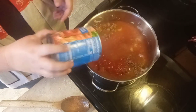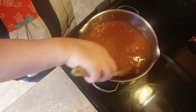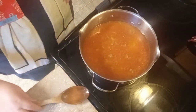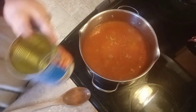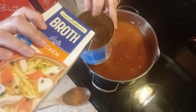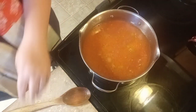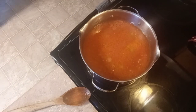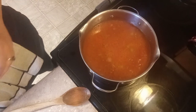Now we're going to add our cabbage — but actually I'm going to add a little bit of chicken stock first. Let me grab the chicken stock from the cabinet. I don't need a whole bunch more liquid because I like this kind of thick. There's a little bit of tomatoes left in the bottom of the can, so I'll put maybe about a third of a can of chicken stock, and that's going to give us the extra flavor we would have gotten from those bouillon cubes — maybe not the whole intensity, but it'll work.